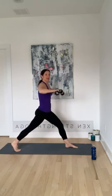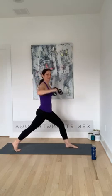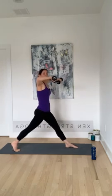Bring the weights together at the navel, just press them down, elbows bent. You're gonna inhale, straighten the right leg, elbows come out and up. Exhale, squeeze the weights together, bend the knee. Inhale, lift. Exhale, bend. Good, and again, you could be doing this with your right knee bent the whole time, not straightening the leg. It does add a little bit of a balance challenge, you'll notice, if you're doing it. So you can just stay in that regular lunge if you want, lift and squeeze it down. 2 more, press. Last one, bring it down.